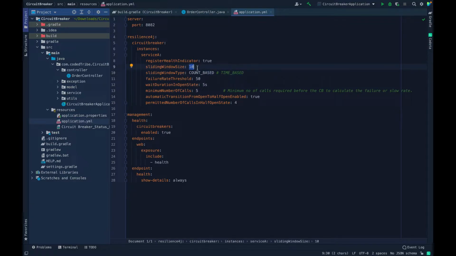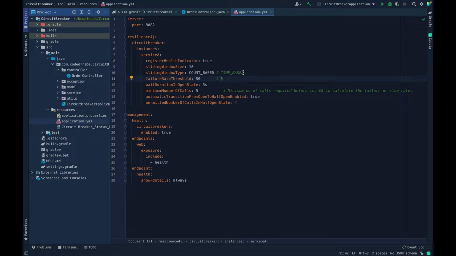It will keep track of the last 10 calls. The window size will be 10 API request calls. Out of these 10 API request calls, how many requests have failed will determine the failure percentage, the failure rate threshold. This is 50, in percentage. If 50% of 10 API calls are failing, then the circuit breaker will turn itself into an open state.